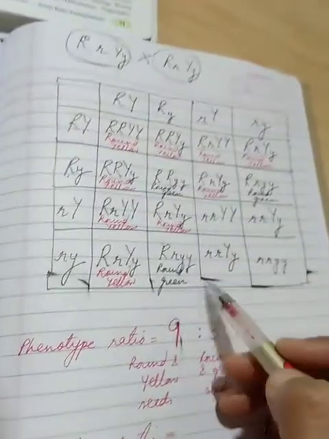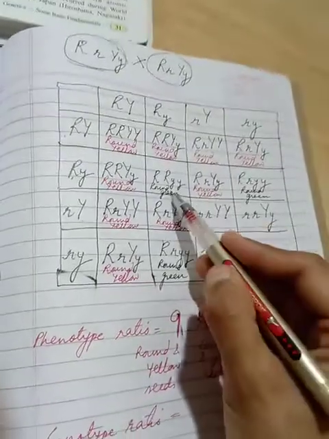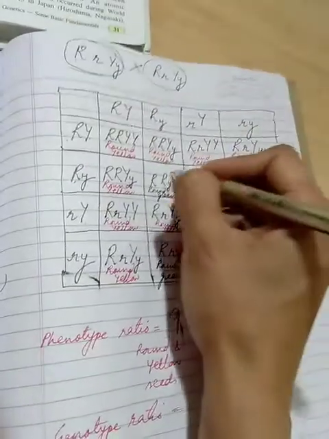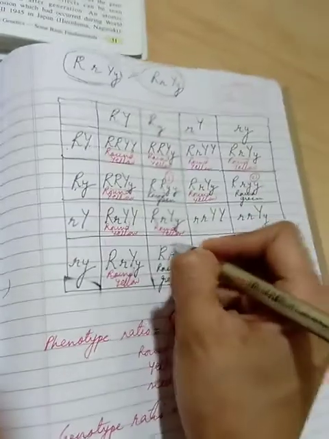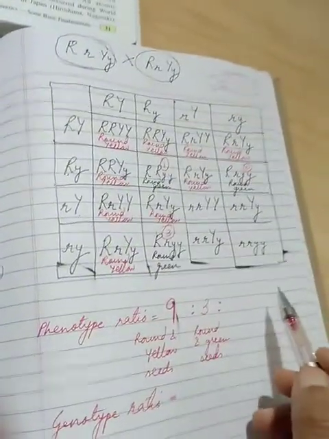Alright. Now coming to our last of these. Let us see what these are going to be. So this is round green and round green. If we number 1, 2 and 3. Alright. The rest have already been given for phenotype.